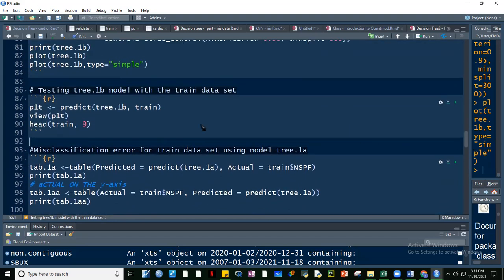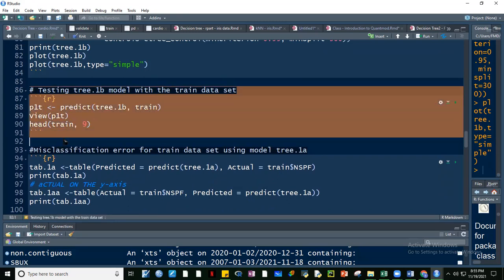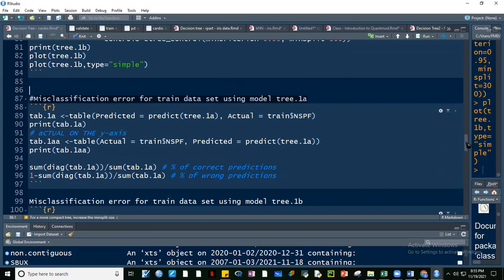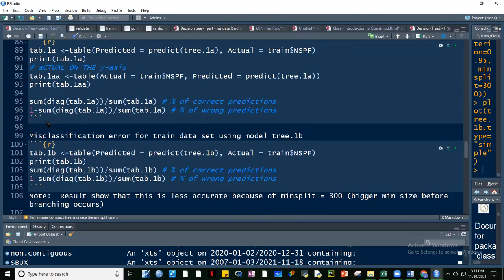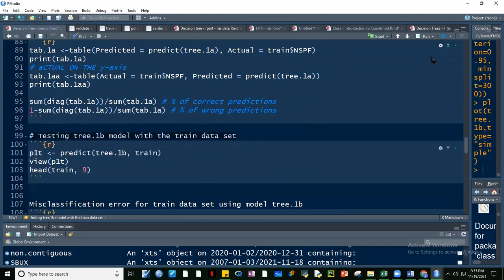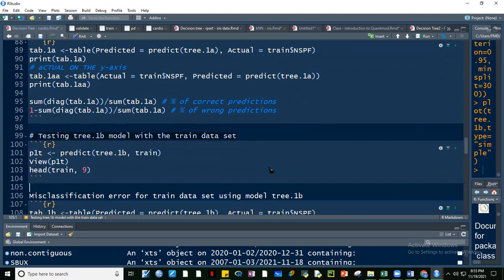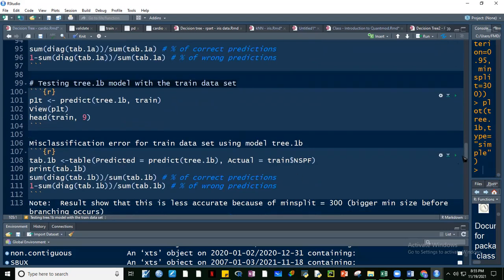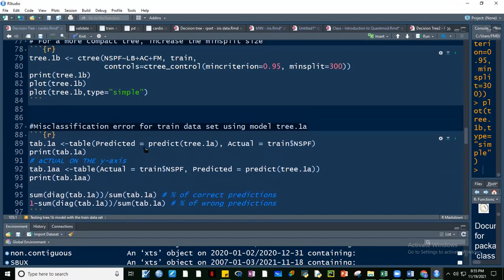Let's transfer this with Control X to here, so that 1B and 1B are together here.